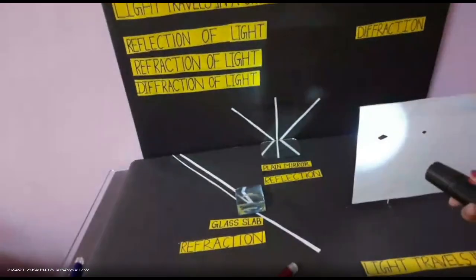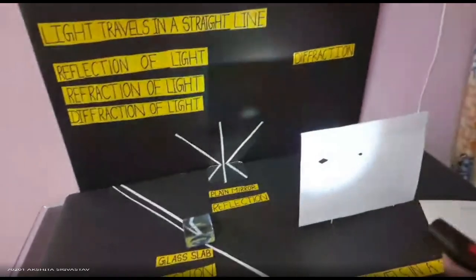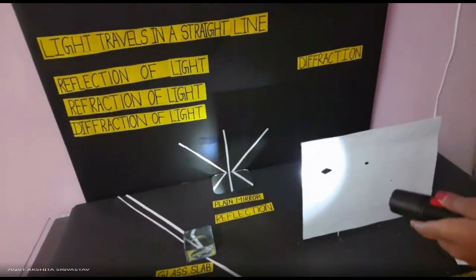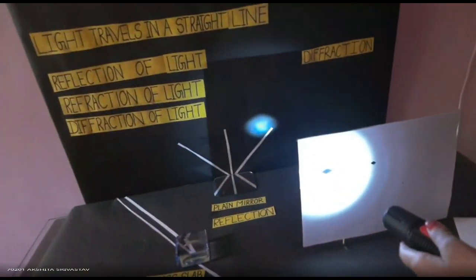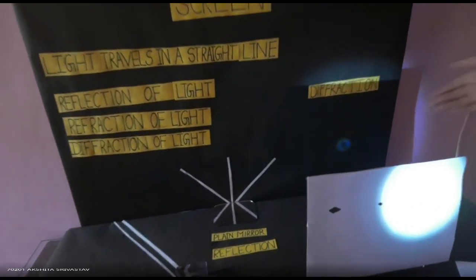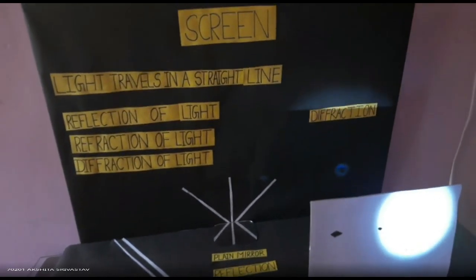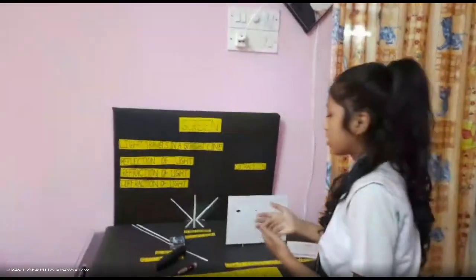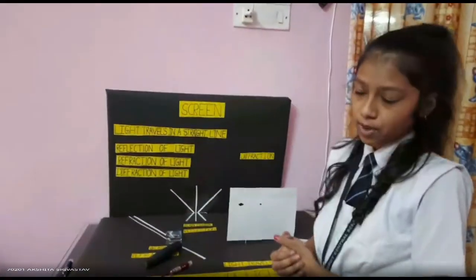When I put light on the hole, we see that the image was clearly visible when the size of the hole is very large. And when the size of the hole is very small, we see that the image is very blurred. This is because when the size of the hole is very large, most of the light rays were able to pass through the hole, and so the image was clear. But when the size of the hole is very small, less light rays were able to pass through, and so the image was very blurry.